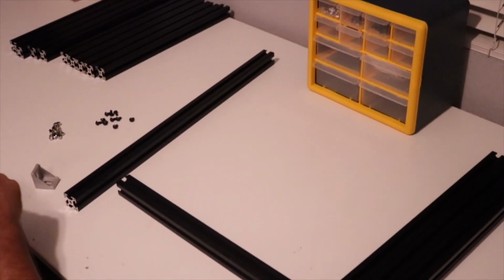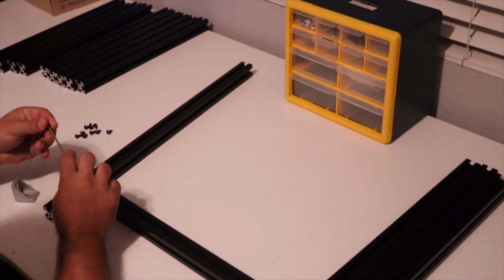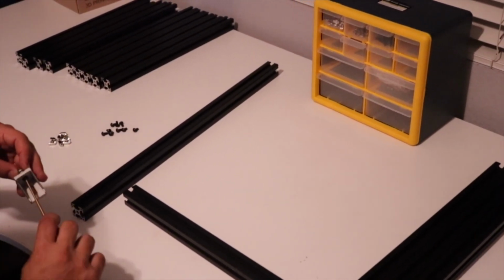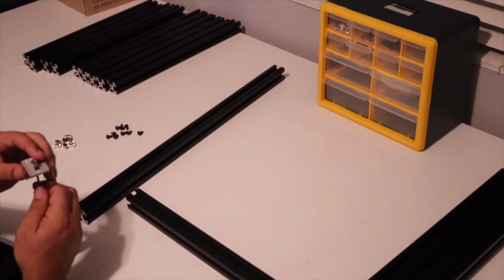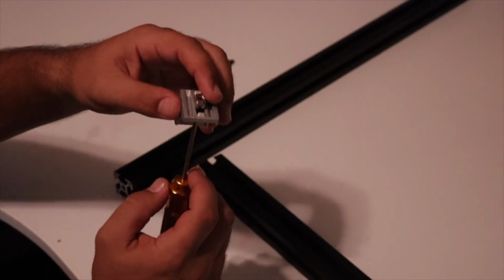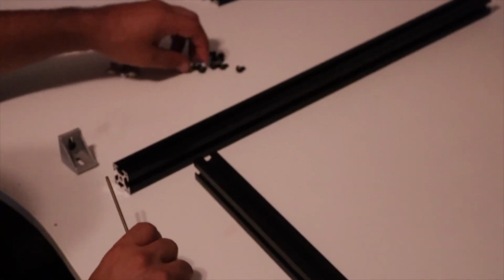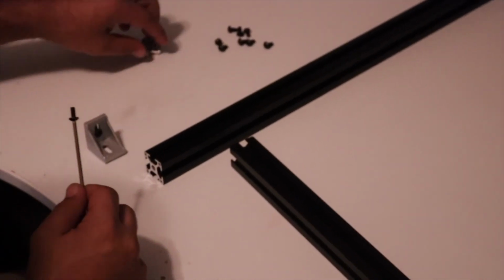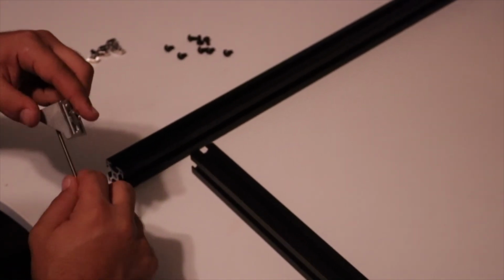So what I like to do is I like to actually get some of these started. Just makes the build easier as you get to it. And what I actually do is I put them in here so that they're going to line up horizontally with the slot, and I tighten them down just a hair, just enough so they don't wiggle around. So what I'm going to do is I'm going to go ahead and pause the video here, and I'm going to put these screws and nuts in all of the angle pieces here before we move on to the next step.